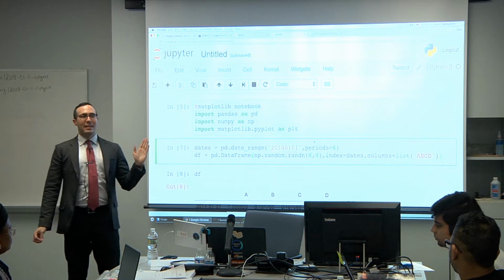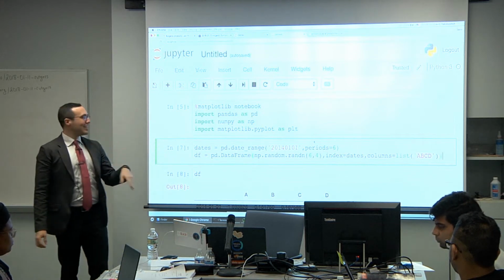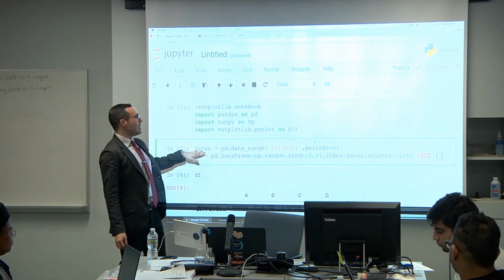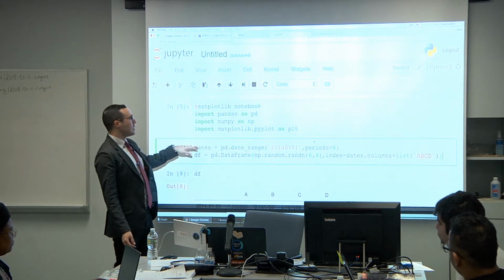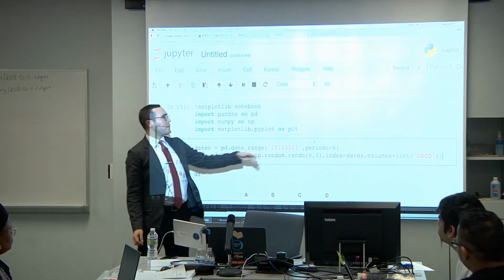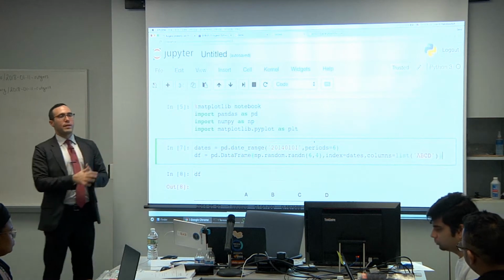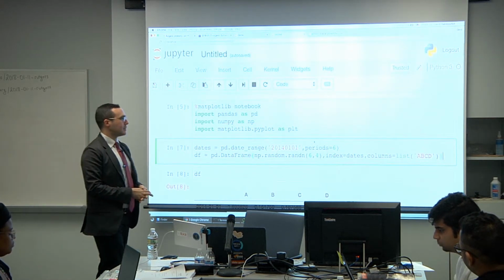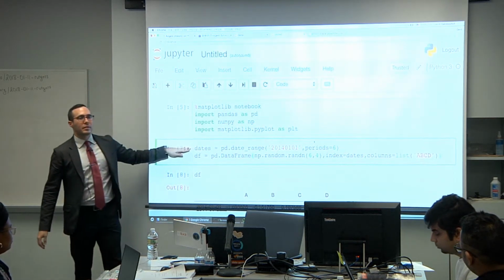And it goes up in an iterator count of 1 day. So right here we're creating a variable that is a data frame that stores the dates January 1st, January 2nd, 3rd, 4th, 5th, and 6th. So that's what this row here is going to do.